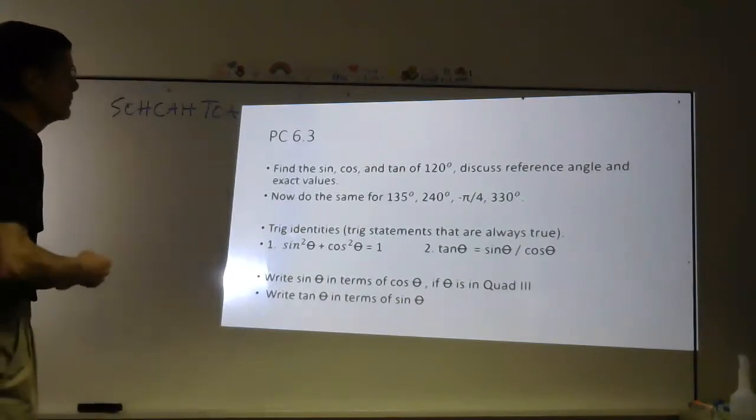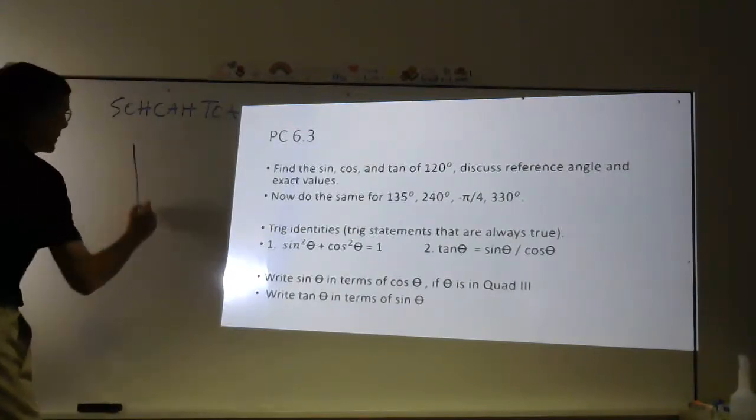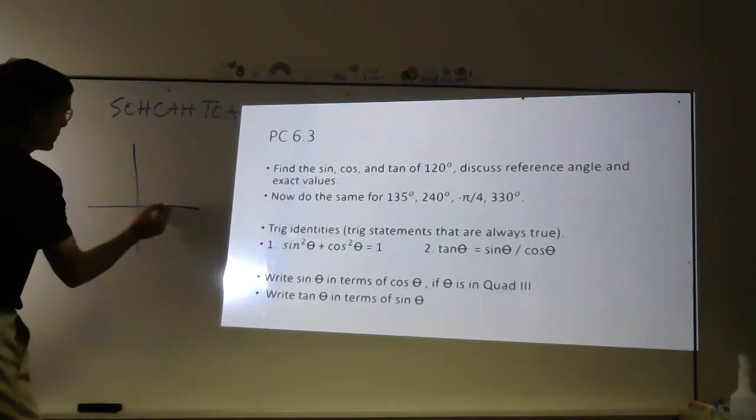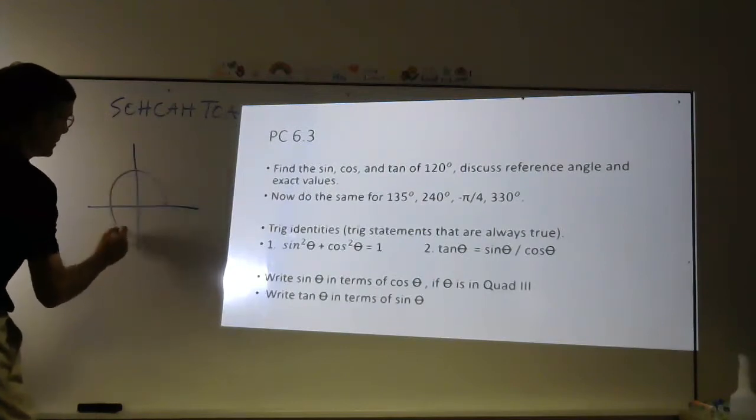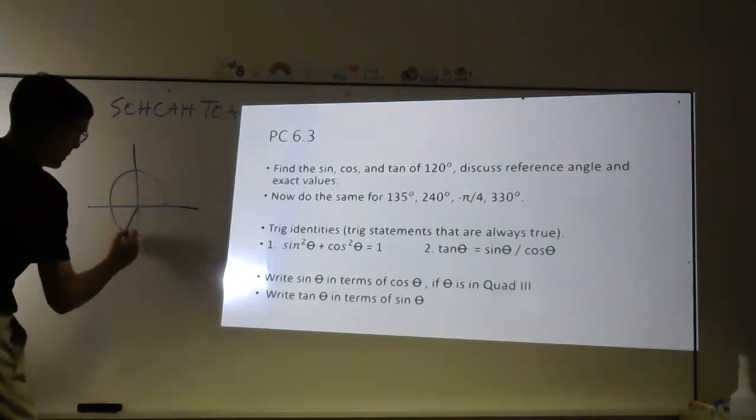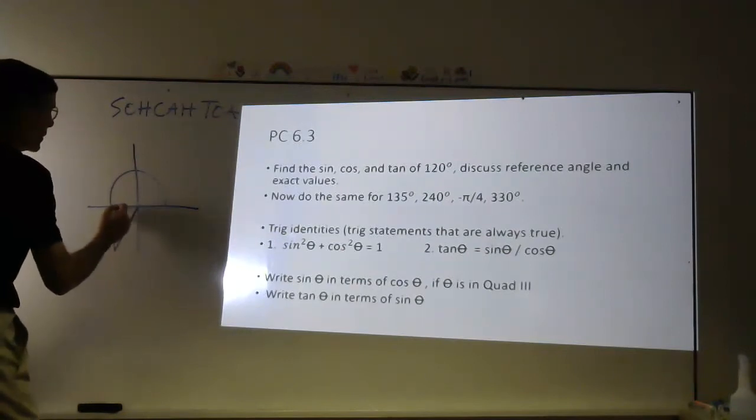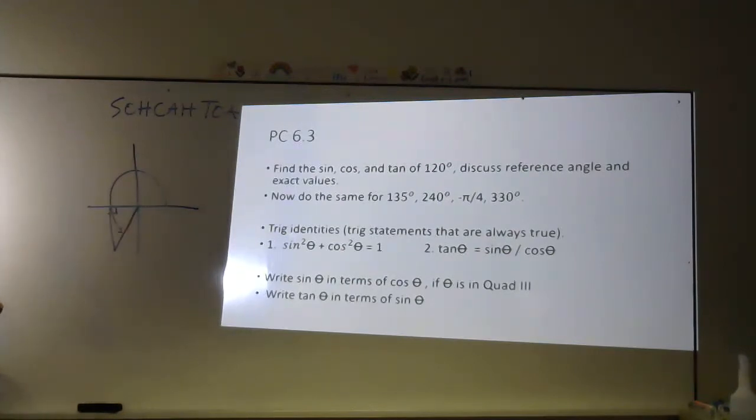How about 240 degrees? All right, here we go again. This time we have to come down here, right? Draw our reference triangle. You see how you draw the reference triangle? Always to the x-axis. We were up into this one, and we always drew it up in here in the last two problems. Here we have to draw it to the x-axis. It's going to look like that.